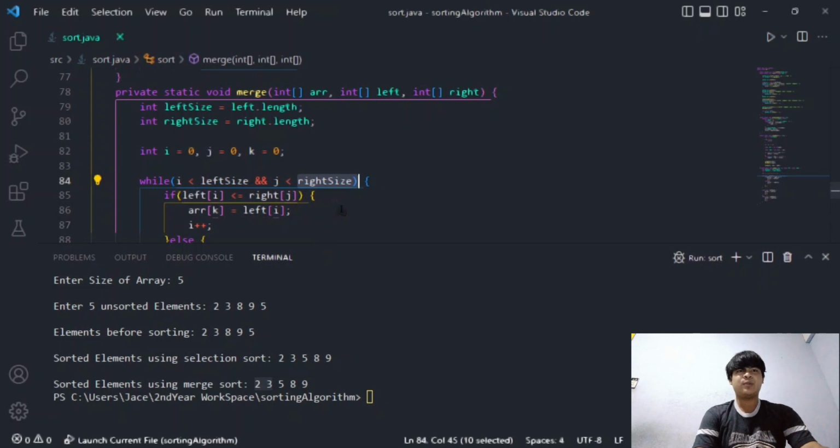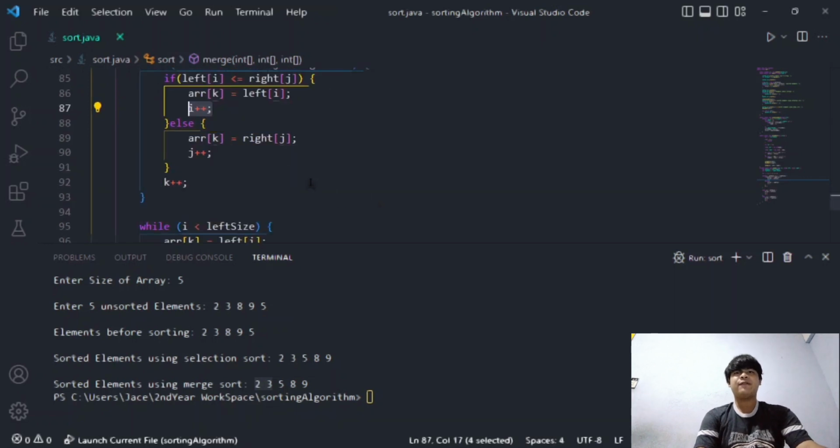Inside this while loop, we compare left[i] to right[j]. If left[i] is less than right[j], pass the value of left[i] to R[k], which is the main array. Then we increment i by 1 to look at the next element in the left array.